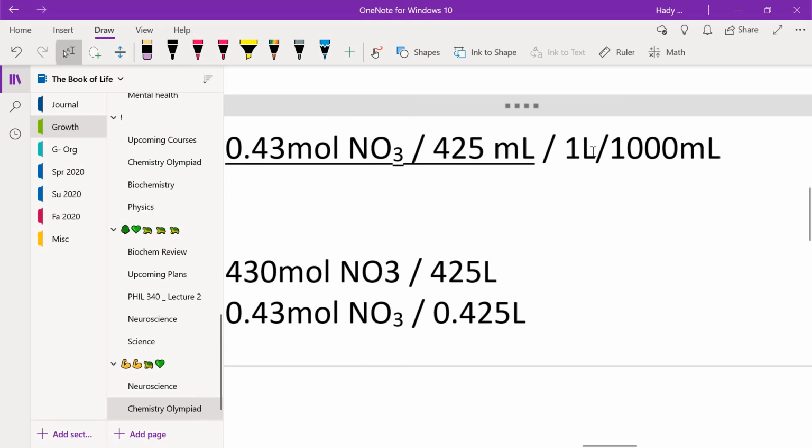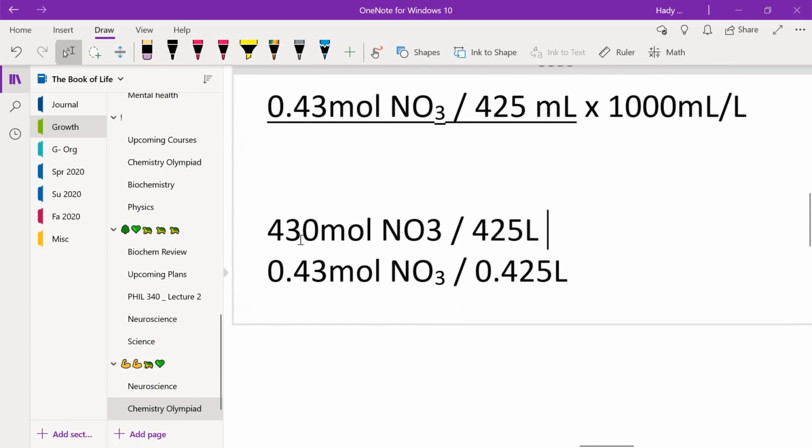Even though this is on top, you're dividing. It's like an inverse process. There are many ways to illustrate this. But yeah, it's an inverse process, and so everything here is kind of flipped. So you could turn this into multiplication and flip this, and you would do the same thing. So you take this and divide it by that to get how many moles per liter.